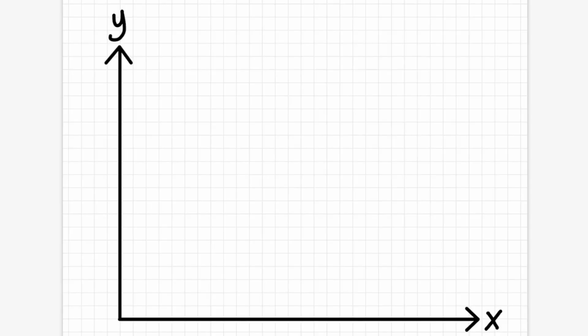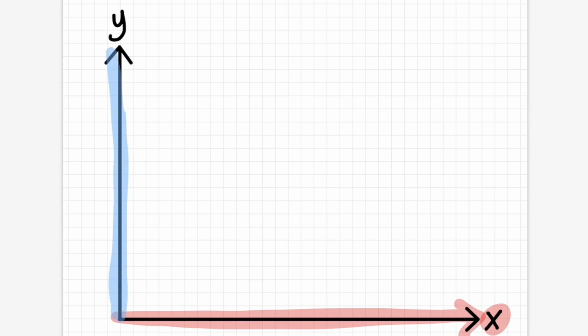They don't call me Mr. Corey Plane for nothing. The coordinate plane is a two-dimensional plane that looks like this. It is formed by two lines intersecting. The horizontal line is the one that goes side to side. It's called the x-axis. The vertical line is the one that goes up and down. It's called the y-axis. The x-axis and the y-axis are perpendicular. The point that they intersect is called the origin.